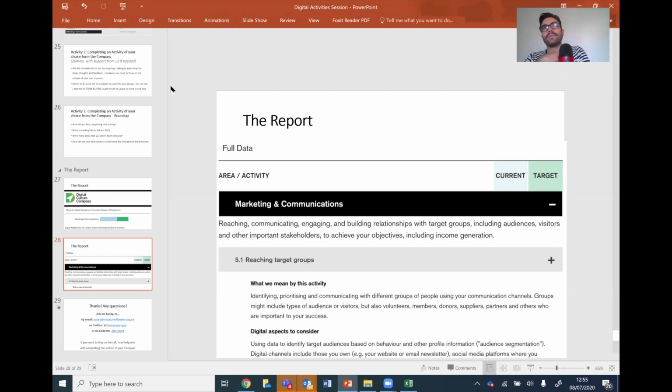I think I was having this discussion with one of the groups when we were in our breakout groups, but we were talking about the timing of all of this and whether now is a good time to do it when everybody's doing so much work. And in one sense, this is the perfect time to do it, as museums are moving a lot of their content online and are starting to do more digital activities than they've done before. This is a really good opportunity to stop and take stock of what you're doing and to understand how effective, how efficient, how in line with your organization's mission everything that you're doing is at the moment.